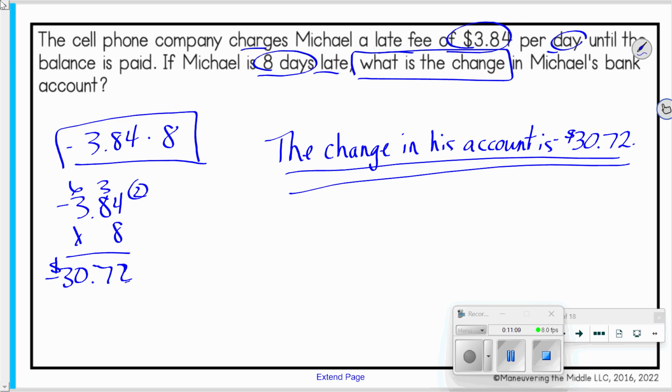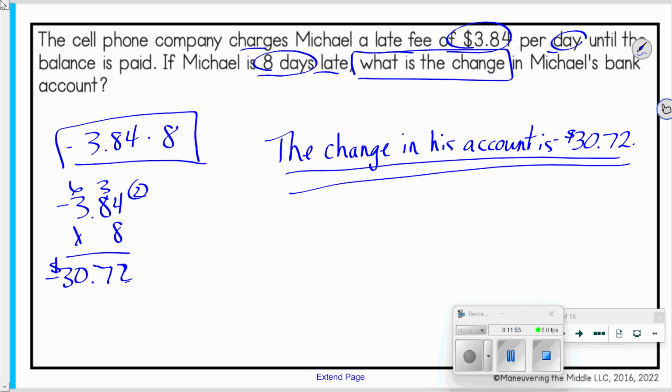Now, Nolan, to your point, what you were getting at is it went down $30.72. So if you had said it that way, technically it would be correct. But I've been trying to train you guys to do what? Mark your text, which includes boxing your question. What was my question? What is the change? So if my answer was it went down $30.72, would that be correct? Technically it would be, because it did show it went down, but the way it was phrased is what is the change. So my answer should address what is the change, yes? So do you understand why I wrote it the way I did?